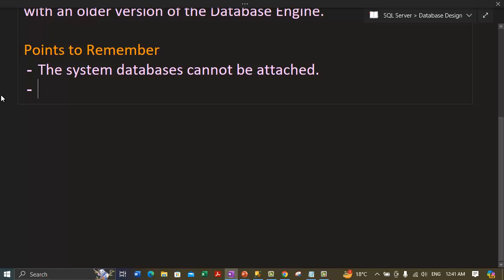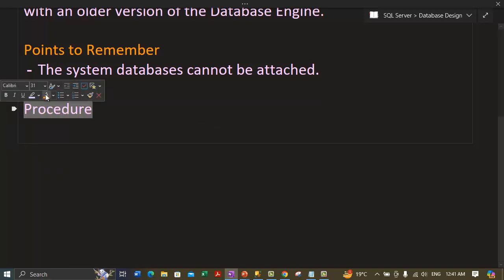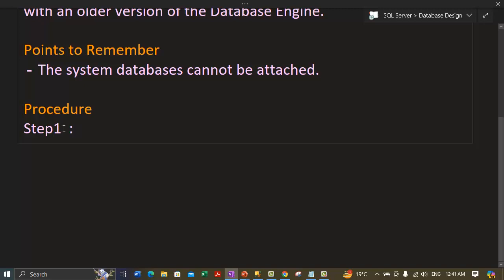All right. Now let me tell you the procedure to upgrade a database by using detach or attach. So what is the procedure basically? There are certain steps. So what would be step 1 of the procedure?